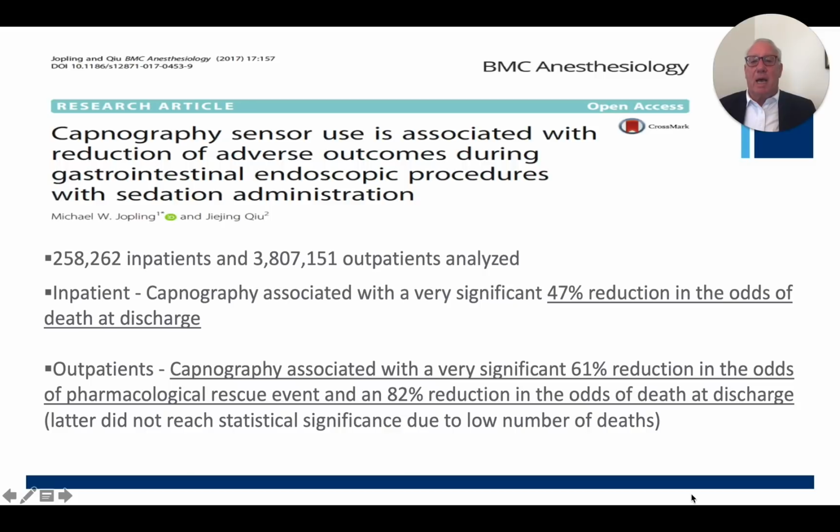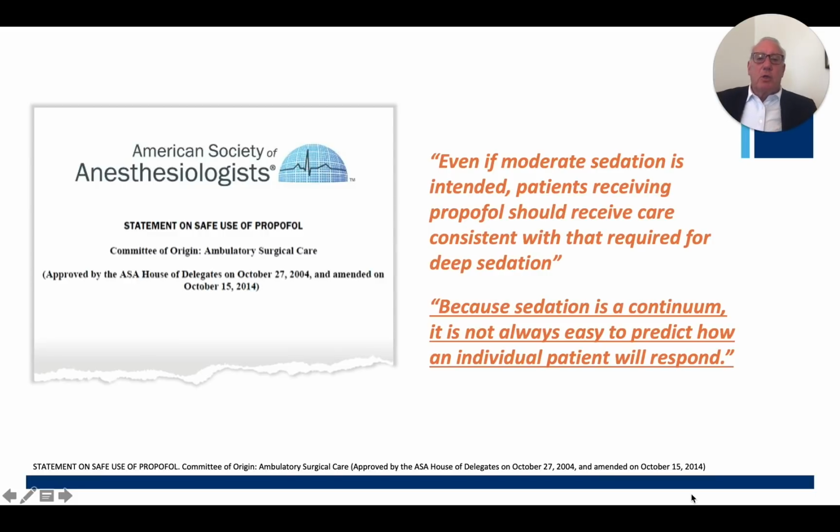Now, obviously, these are not common or current events. So these numbers cannot produce statistical significance, but they point to the fact that these events occur and capnography can reduce them. So as a result of that, the American Society of Anesthesia came out with a statement on the use of propofol. And they said even if moderate sedation is attended, patients receiving propofol should receive care consistent with that required for deep sedation. And because sedation is a continuum, it's not always easy to predict on the individual patient.